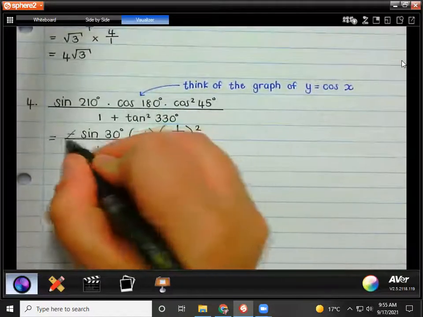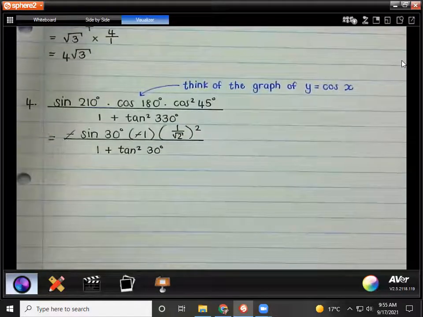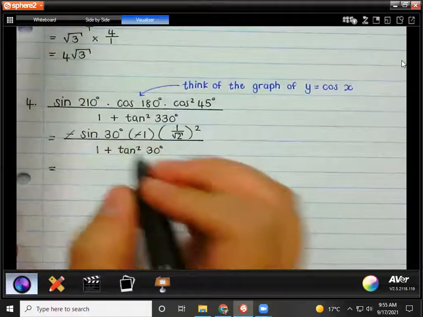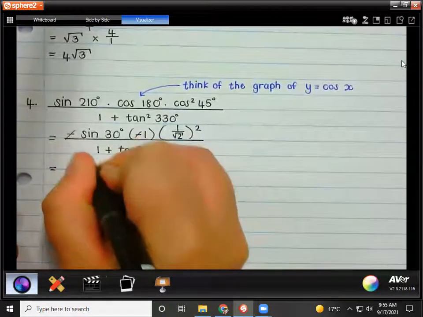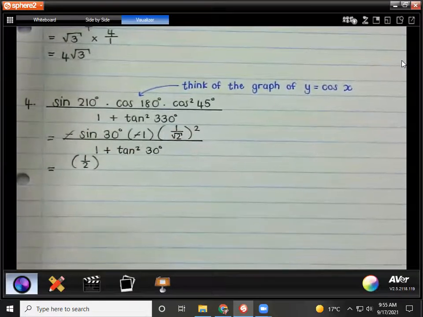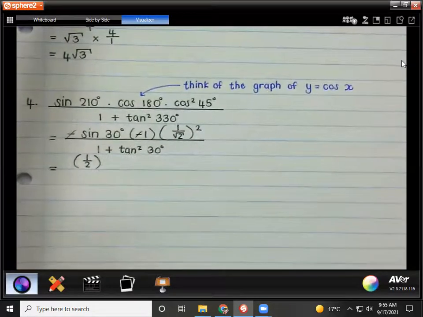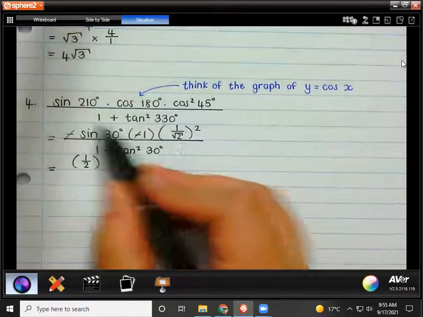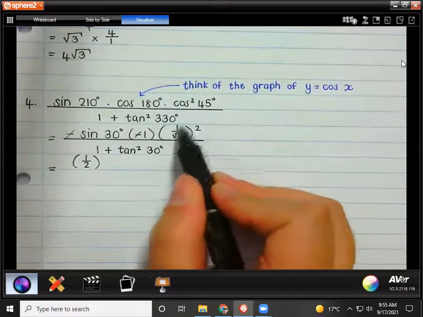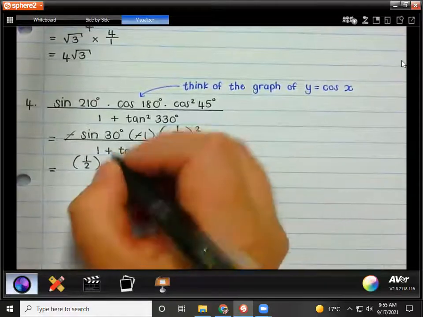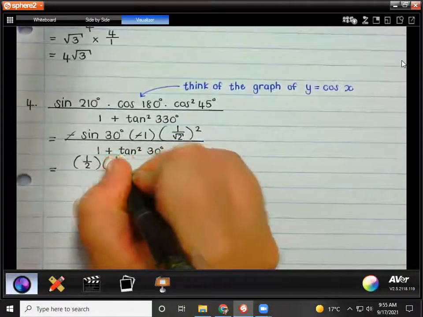Guys, here at the top, that minus and that minus are going to cancel each other out. Okay, we can fill those values in. What is sine 30? I cancel out the minuses, right? Sine 30 is a half. We're using the 30-degree triangle at the top. But guys, that's the easiest one to actually just remember. Okay, sine 30 is always a half. And then I'm left with this. Now, what is 1 squared? 1, what's √2 squared? 2. So this is just going to become a half as well.